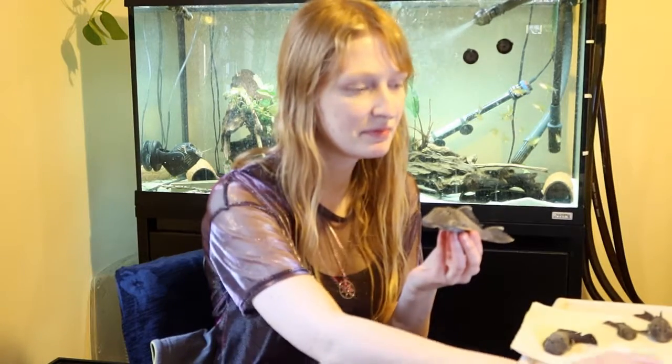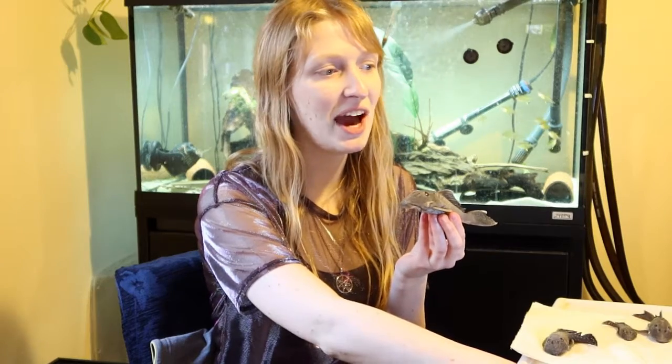They probably do need feeding a lot more as well — I feed mine daily, and I might feed them a bit more than I really should, but they are eating constantly in the wild. This fish is one of the most common to come out of the Rio Xingu, and it would be a misconception to say that they are threatened. They are actually really common, which is a bit of a shame because in captivity they do so poorly. They really don't cope well in captivity — they do need those higher temperatures, a lot of flow, the heating, and the right diet, which makes them quite a challenge to keep properly. They are not a species I would ever recommend to people unless they have a lot of experience with loricariids and want something more of a challenge.